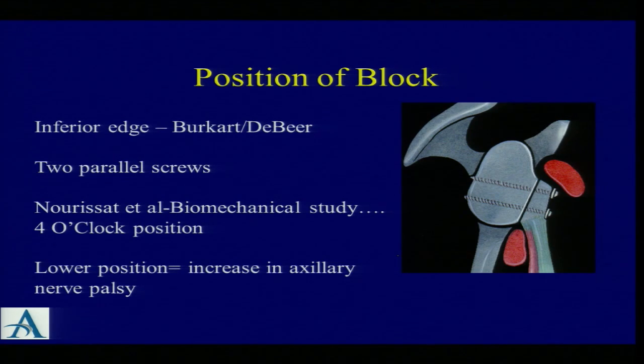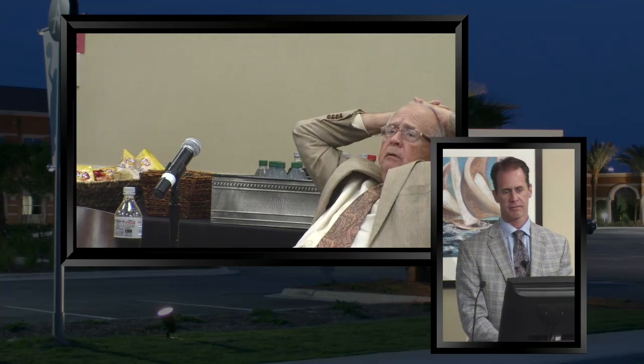So the lower you put the block, the higher incidence of axillary nerve palsy. I think that what I saw at some sports medicine meeting, wherever it was, when what's his name from Boston was talking about it. JP Warner? JP. Maybe it was Shoulder Elbow Society. Their big problem that everybody was talking about was injury to the axillary nerve and closing was to put traction on it. You got to watch the musculocutaneous nerve though.